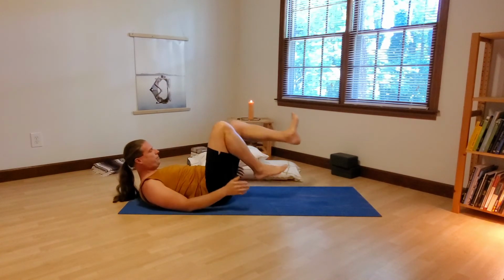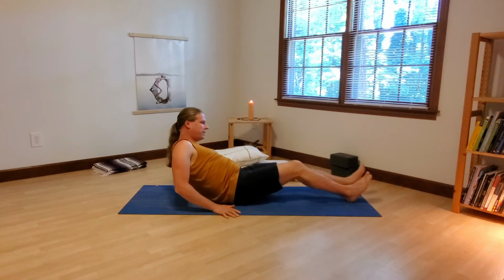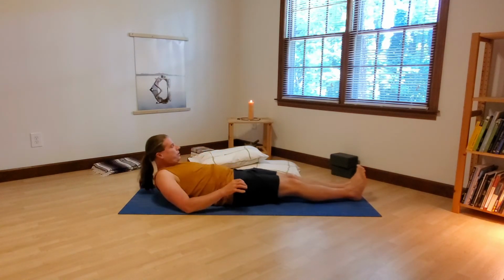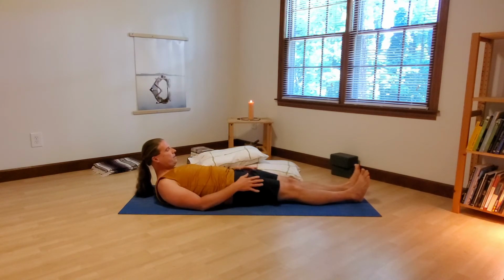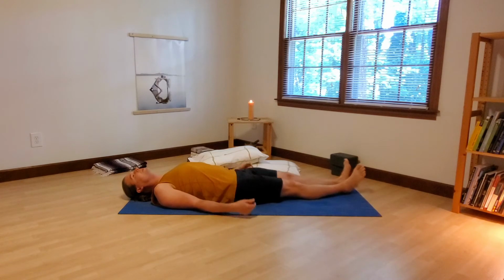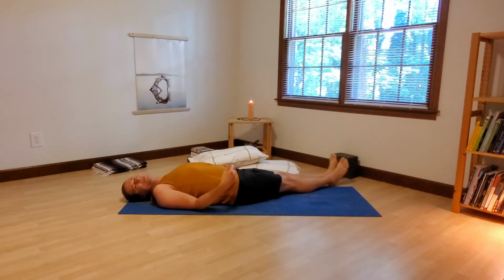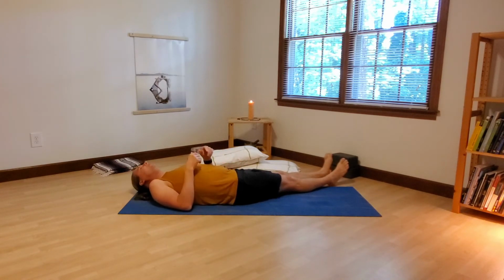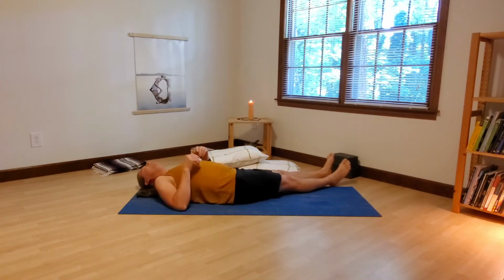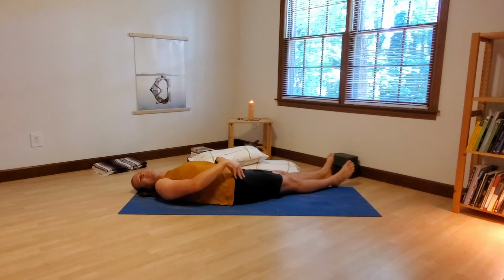And then from here, lengthen yourself back out. And we'll try the other side of banana pose here. So nice long neutral body here, and then bring your extended legs over to the other side. Walk your heels as far as they go until they feel stuck. They don't go anymore. And then you'll inch your torso over to the same side, trying to keep your pelvic bone, your hips level here.